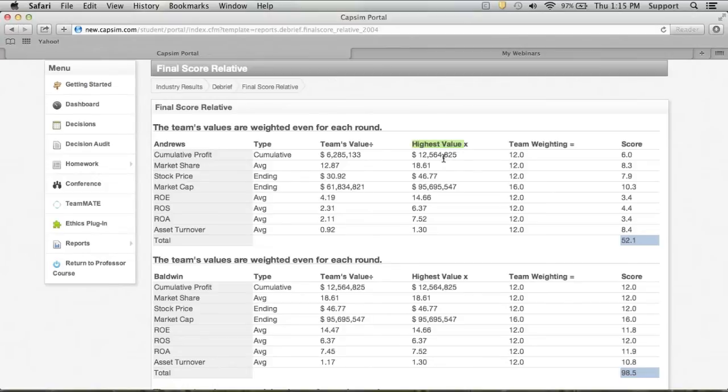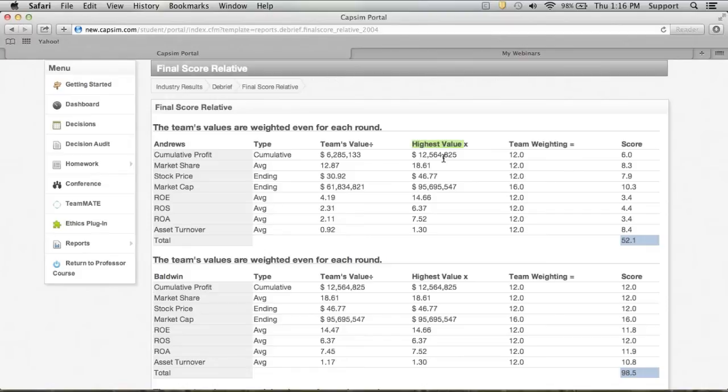Now, the beauty of this report is that your professor can allow you to choose how you want to be graded. After all, you are developing your company's own strategy, so it only makes sense for you to choose your weights. Now, you can choose any number of weights you want on the 8 success measures.